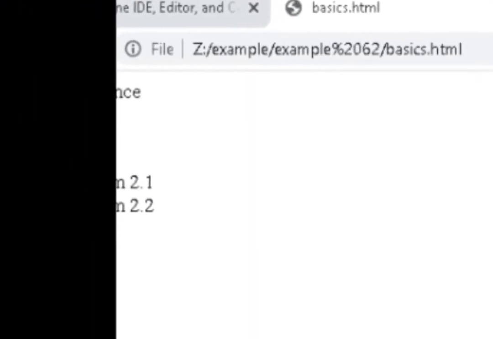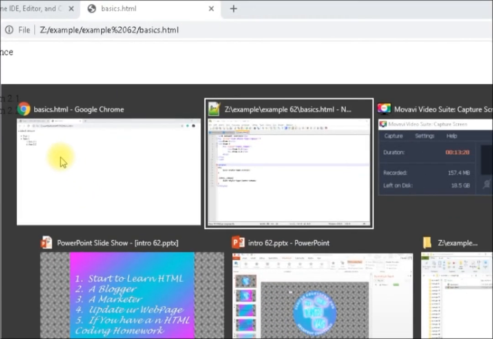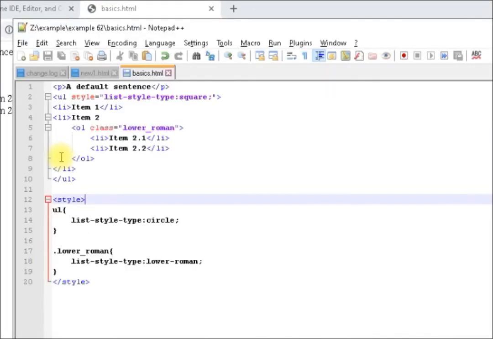So now we know how to style our HTML file. There are the default styles, like we have seen. We make an unordered list and it comes in disks, bullets, and if I make an ordered list, it comes in numbers 1 and 2. The other way is to make a separate file called style.css, and then you call it inside your program. You will make a link to it.